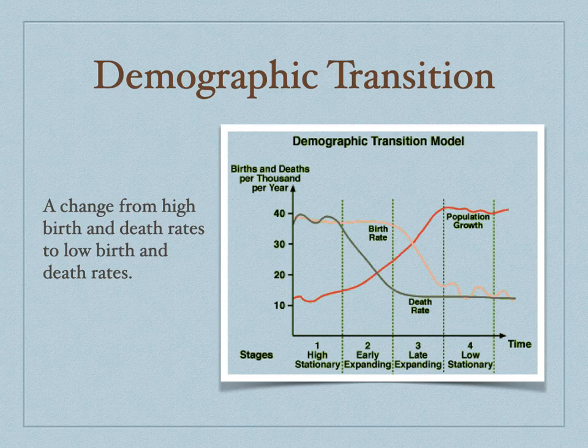Think about the new information age. People go off and get jobs, right? Do women always stay at home and take care of the children, or do they sometimes go get jobs? They go get jobs sometimes, right? So it's a very different world now than it was back then, and things have changed quite a bit. So anyway, birth rates tend to start to drop as more and more females enter the workplace or maybe don't have as many kids. And things start to change. And then the population growth levels off. And we're seeing that around the world in places that have transitioned. So that's demographic transition. It's kind of an exciting thing.